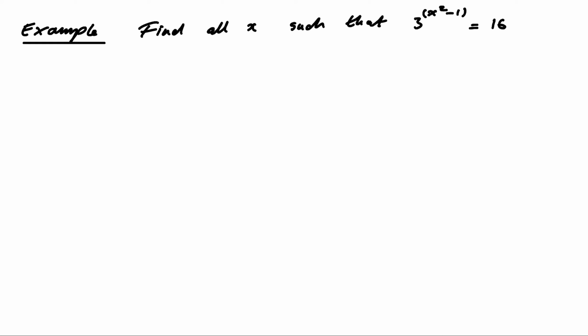So first of all, what do I know? I know that 16 isn't a simple power of 3. 3 to the power 1 is 3, 3 to the power 2 is 9, 3 to the power 3 is 27. It jumps over 16. So there's no real hope of easily spotting a solution here. One thing I notice as well is that the exponent here is no longer constant. The exponent is the variable.